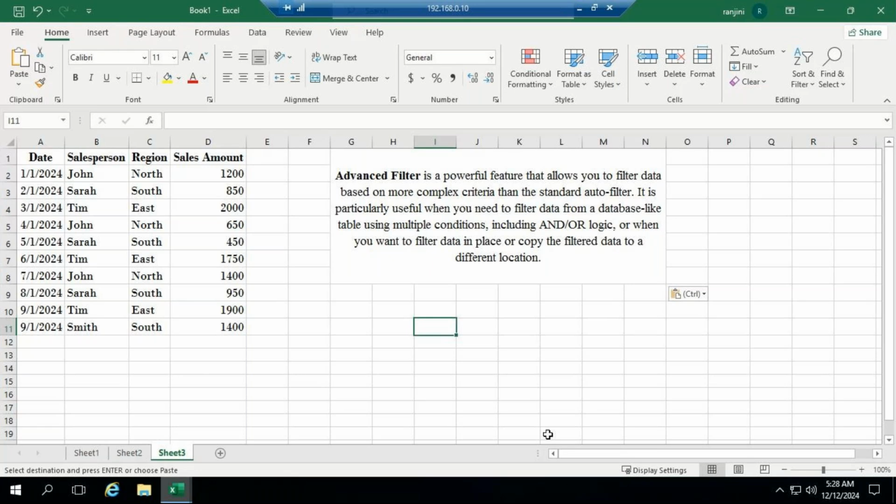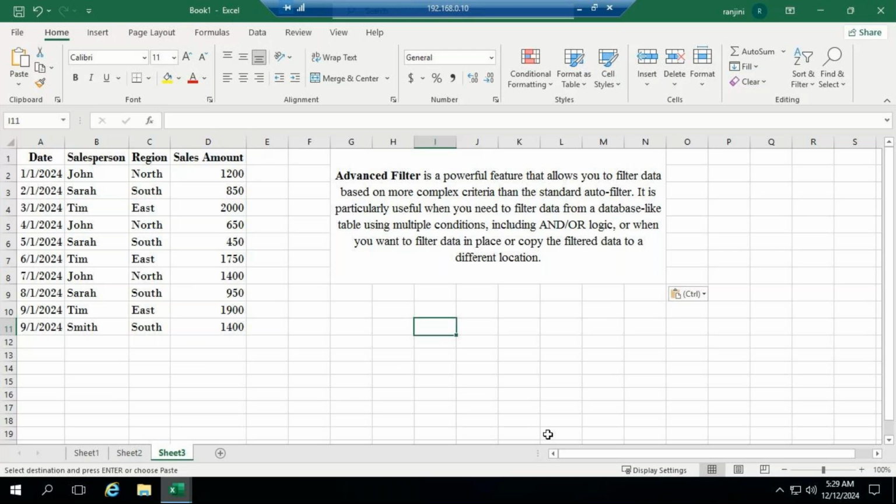Since you have a drawback in the case of filter, if you select based on your criteria, other records are hidden. But in case of advanced filter, I can view my original data, and if you want to set some criteria, based on that criteria only, records will be displayed in a new location. Then you can go for this advanced filter.